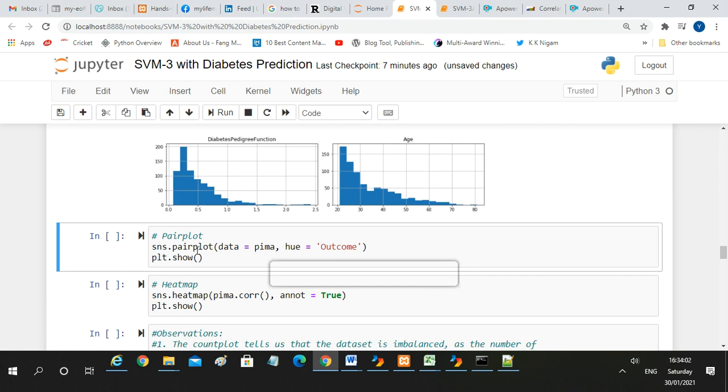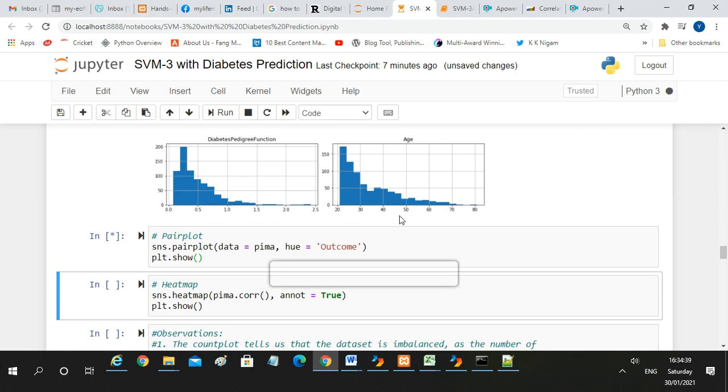Then we are going to create a pair plot, and again we are using the sns.pairplot, data Pima, again the data frame, and then plt.show. So once we do this, we again get a graph with the help of this code that we have written, and we can see how useful this graph would be, so that we can draw some conclusions from this. We can make our own inferences with the help of this kind of outcome, which is coming with the help of this code that we have just written.